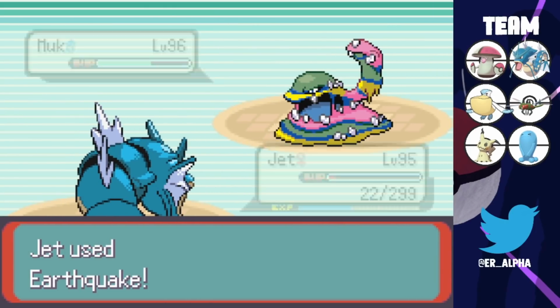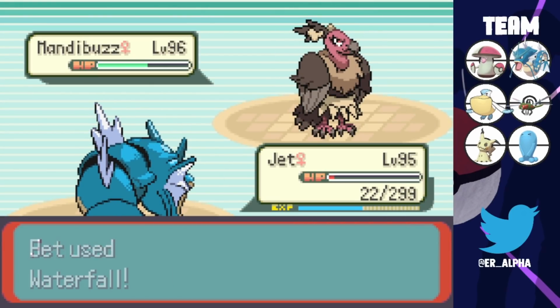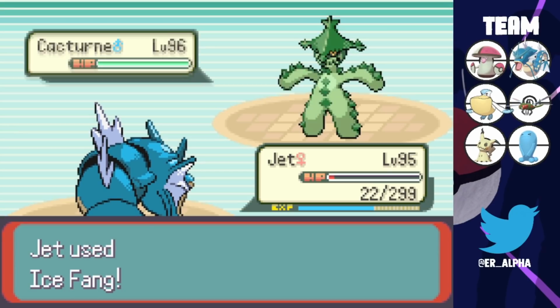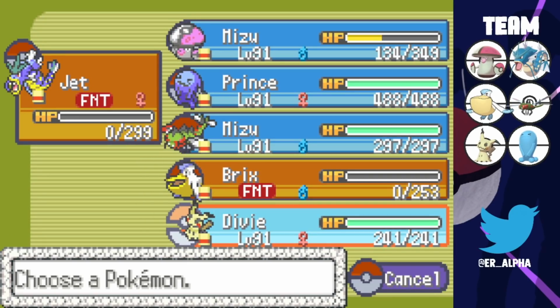Does not have Shadow Sneak, and we can Earthquake, knock out the Muk, get our attack boost, and then we can Waterfall, flinch down the Mandibuzz. You see this? 2 flinches. And then we can knock out the Mandibuzz. Ooh, I got close too. Ice Fang will knock out the Cacturne. Actually, it has a Focus Sash, but it would have knocked him out.